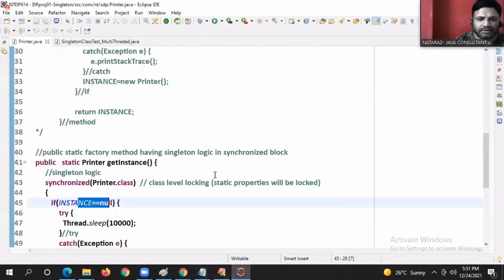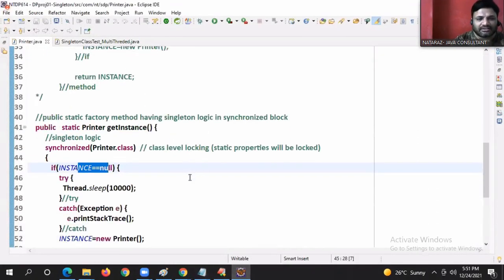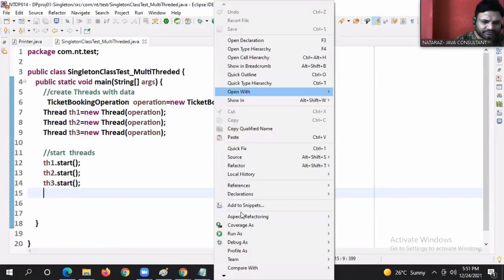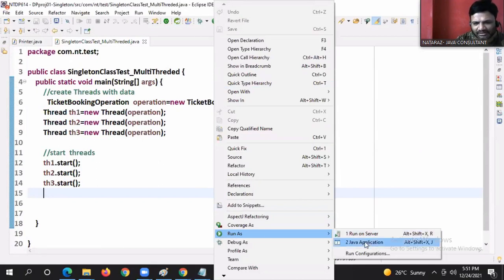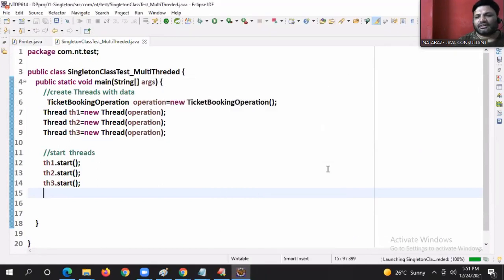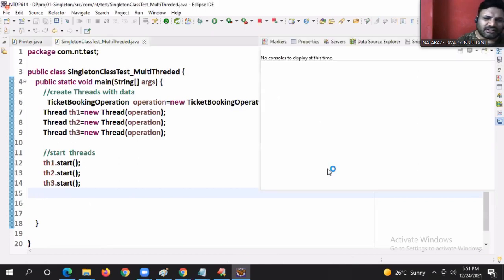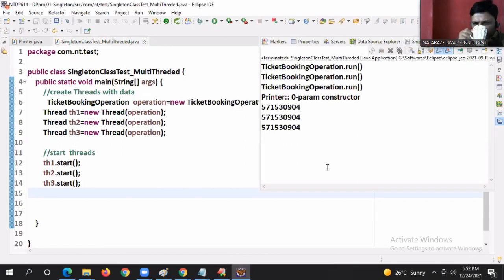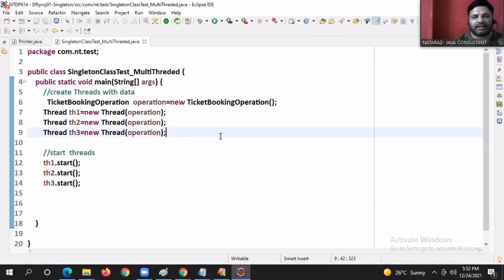Right. Now listen. Let us look at this one. This is perfect, guys. Single threaded Java application. See, though Thread.sleep is there, it is creating only one object. Yeah, that's good. But let's look at this one.